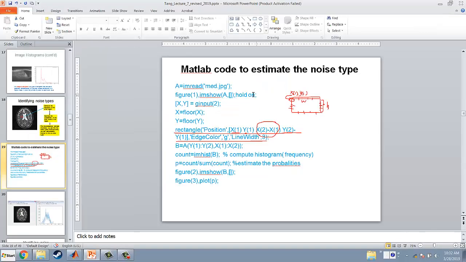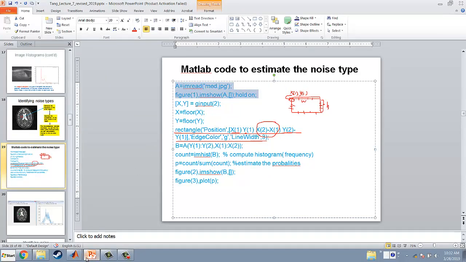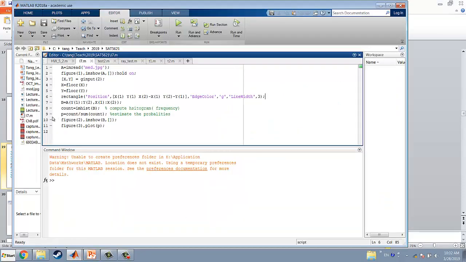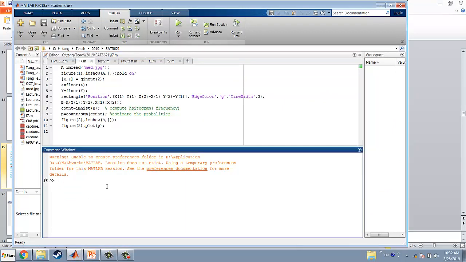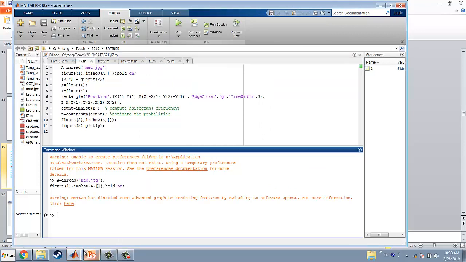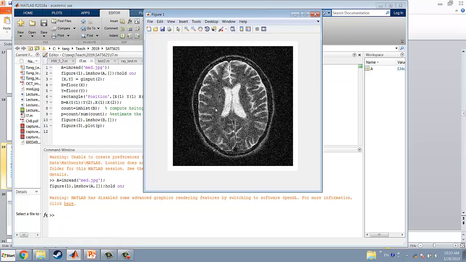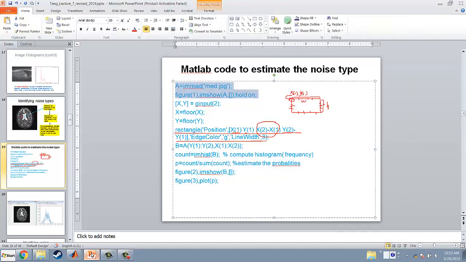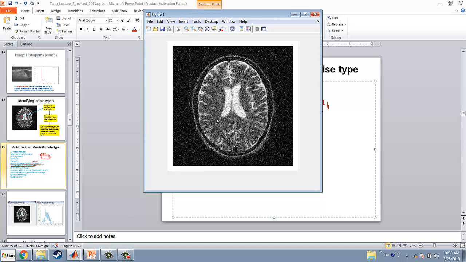First we read the image. This we have done before. You can just copy it here. Let's see. This shows the image. So the next step is to select the small region. We already talked about how to select the small region in our previous lectures.